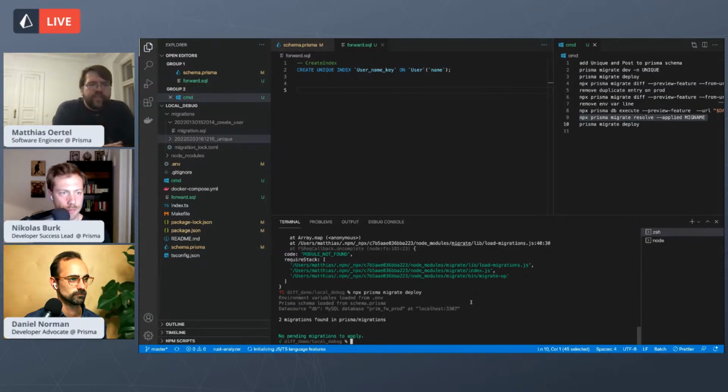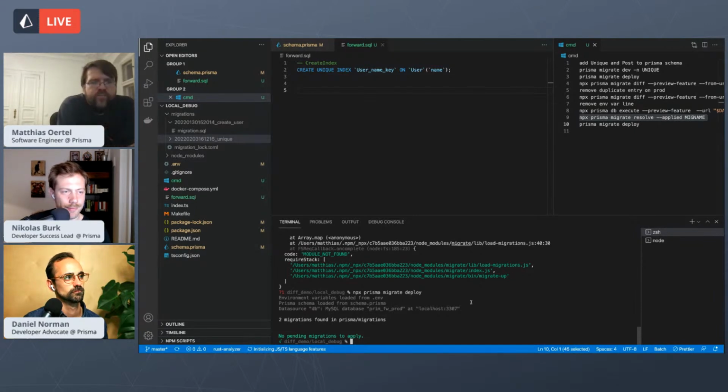So let's say we are in the stage at the beginning where we partially applied the migration. So the post is there on production, and your local database and your local data model assume that the unique is there and the post is there. If you want to go back, there are several things you could do.